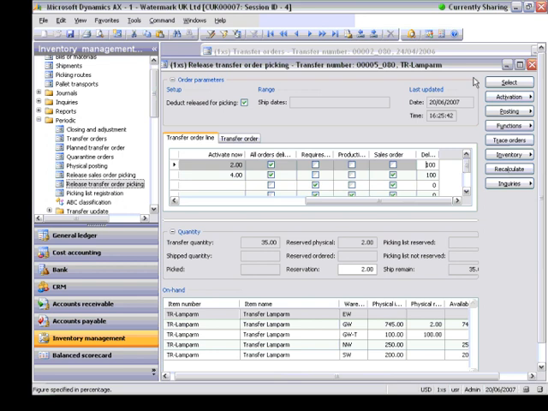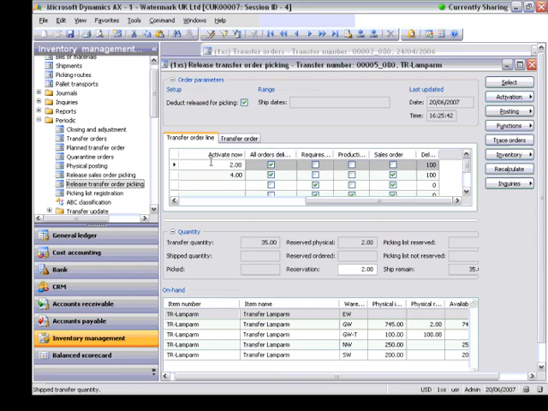As with the release sales order picking form, you can activate a quantity for picking list update individually. So, if you put quantity in the field activate now, so you can update quantity for activating individually, print quantity, transferring quantity, and system updates with quantity with status reserved physical. System updates reservation.